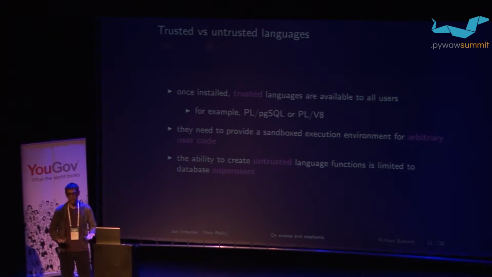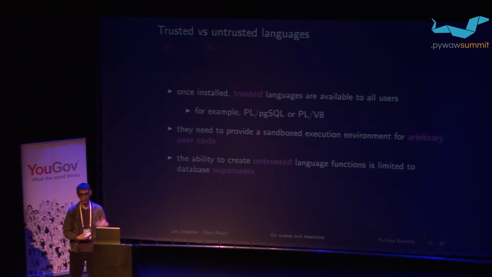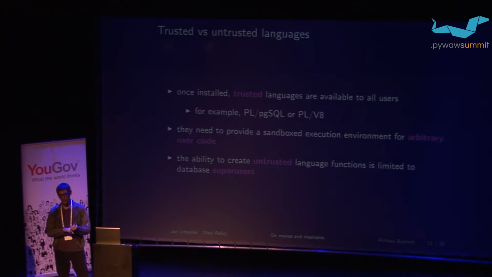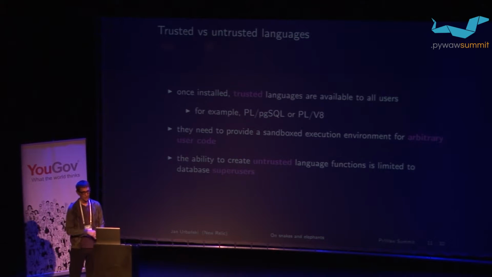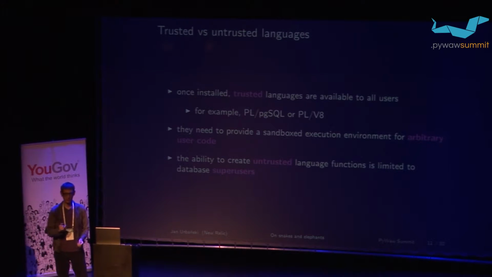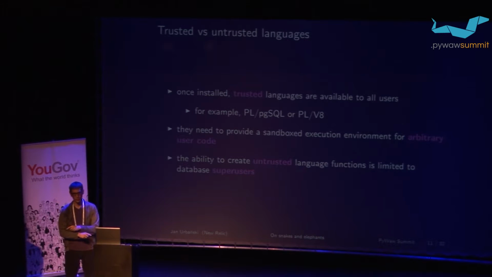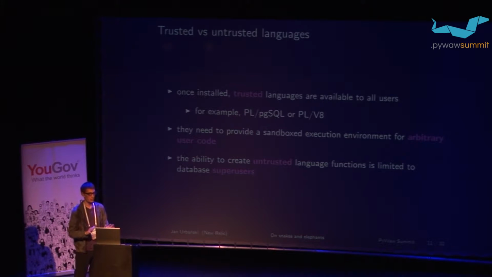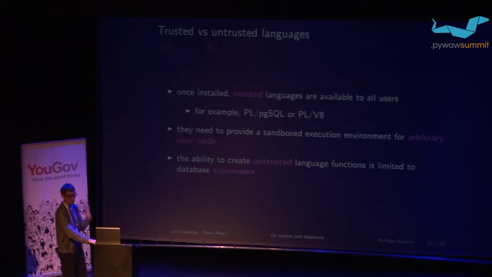And why is this important to us? Because this means you will not find PL/Python in Amazon RDS, right? Amazon can't allow you to run arbitrary Python on their database instances. You won't find it on Heroku Postgres. Same reason. You will not find PL/Perl on Amazon or on Heroku, even though it's trusted. I think they're not trusted enough by Amazon and by Salesforce. But PL/Python is explicitly not trusted.